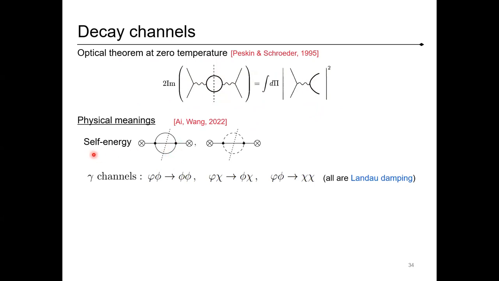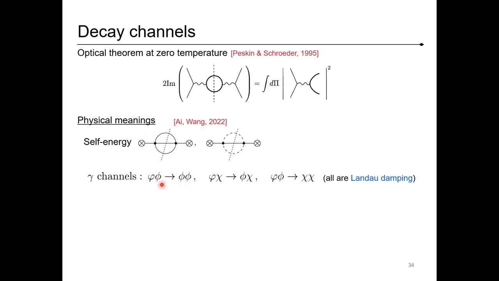So now we have a similar microscopic interpretation for the imaginary part of the self-energy, okay? But now the cutting rules, this is called the cutting rule, at finite temperature are more complicated. In this case, you actually can put some particle in the loop to the left, okay? For example, in this process, you put one phi particle to the left. So this can describe some interaction with some process. A background field, phi, one phi. Here you have one background field mode and one incoming phi particle going to two phi particles.